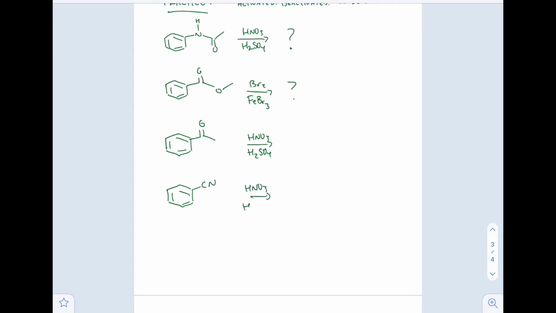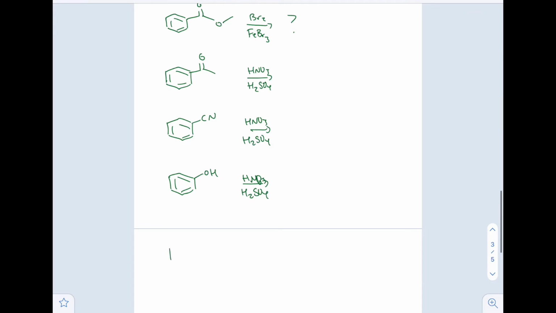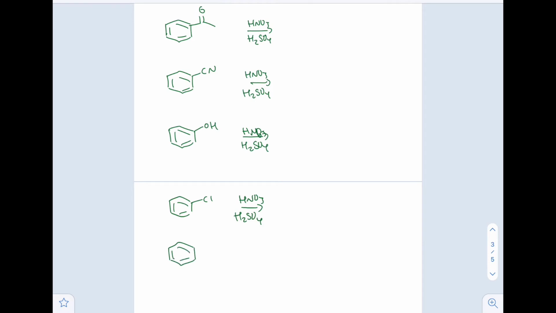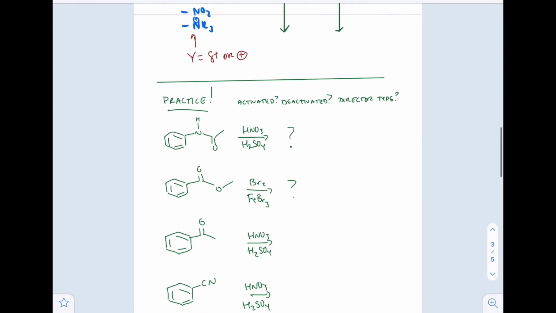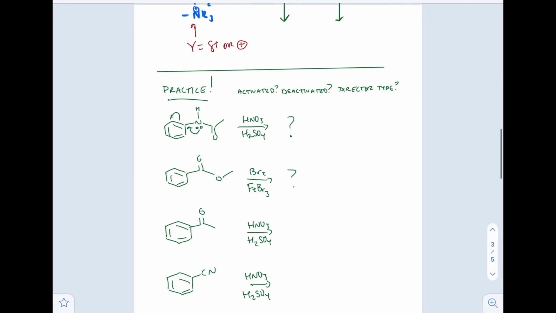The electron withdrawing groups are the delta positive atoms directly bound to the benzene or straight up positive atoms bound to it. And those will withdraw electron density, deactivating that benzene ring, making it less reactive, and then also typically being a meta director. We also have the halogens, which are in a class of their own. They're deactivating because they withdraw electron density, but because they have those lone pairs, they are ortho-para directors. Okay, so pause the video, do this on your own, see if you can get the same thing as me.